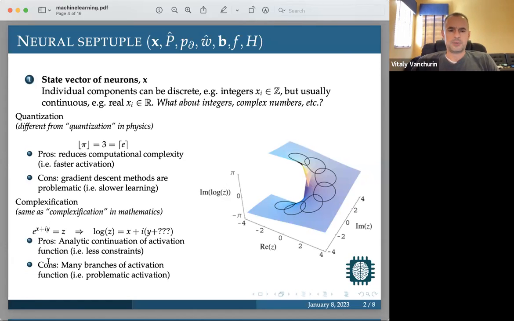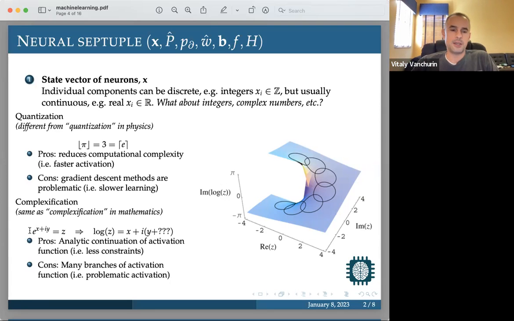Okay, but there are also cons, and that comes with the fact that once you evaluate a function of a complex number, it has many branches. I'll explain what that is shortly. And that's a problem, because when you go through the activation dynamics, basically the neuron collects all of the inputs, sums them up with some weights, adds a bias, and then it is time to take this expression, this number, and put it into an activation function. And if this number is a complex number, then you may have multiple answers for what the output should be.